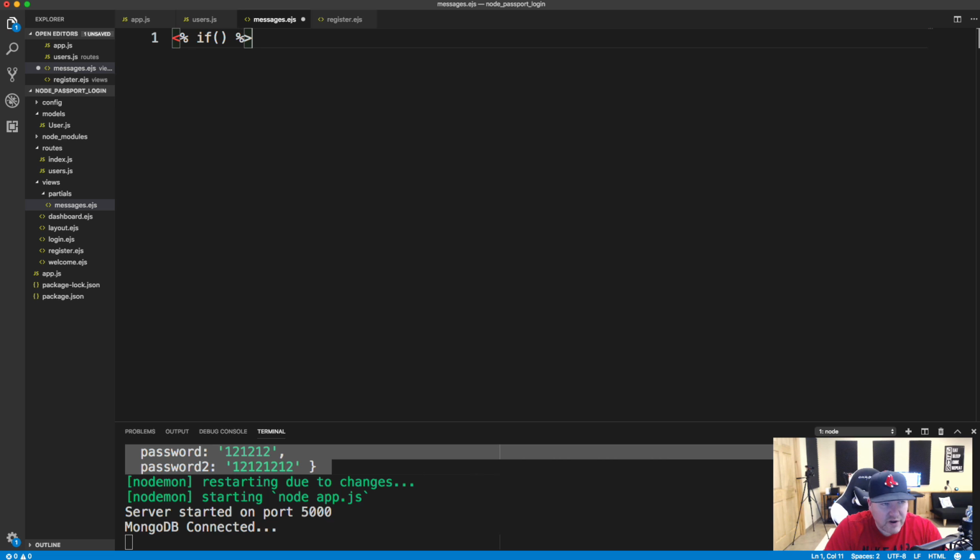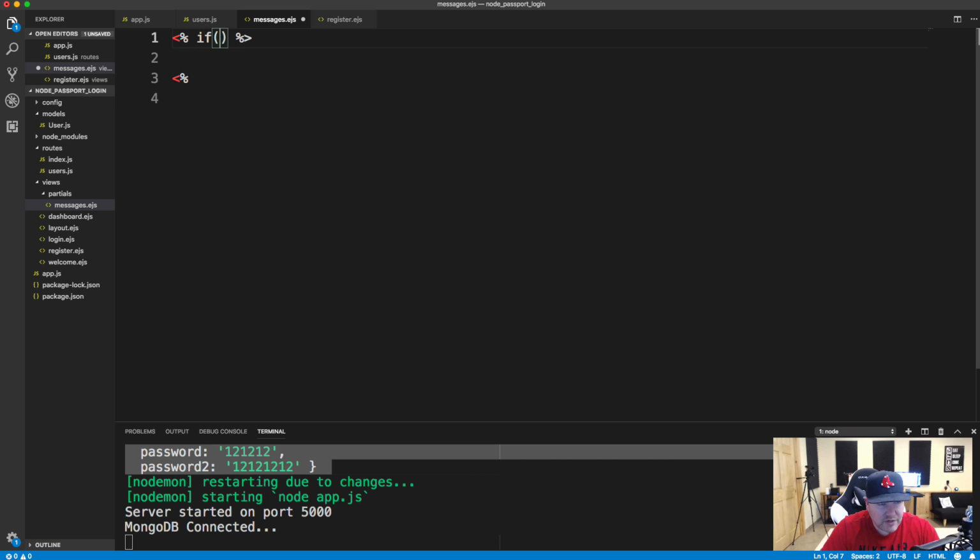The way this works is very similar to React's JSX. JSX is JavaScript inside the HTML, and that's basically what EJS is, only instead of curly braces, we use these angle brackets and percent signs, which is a bit ugly, but it basically does the same thing.